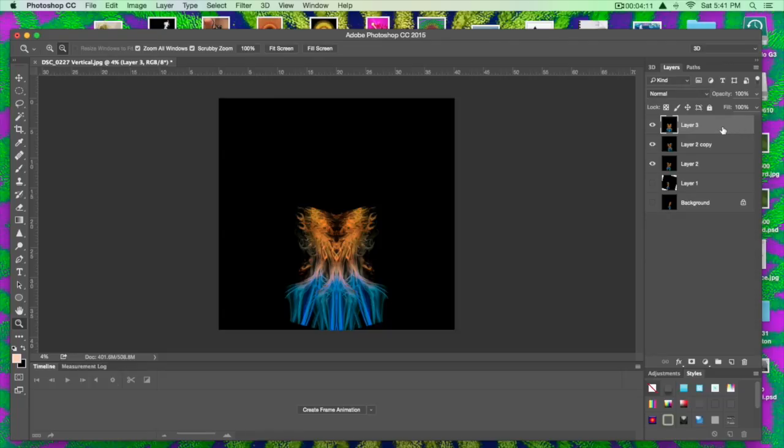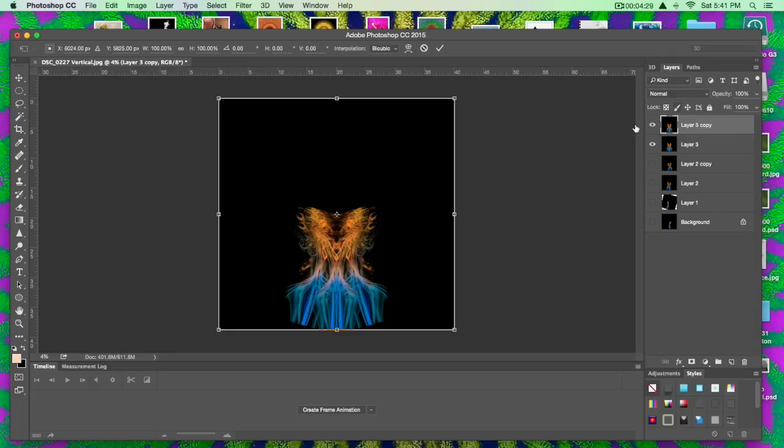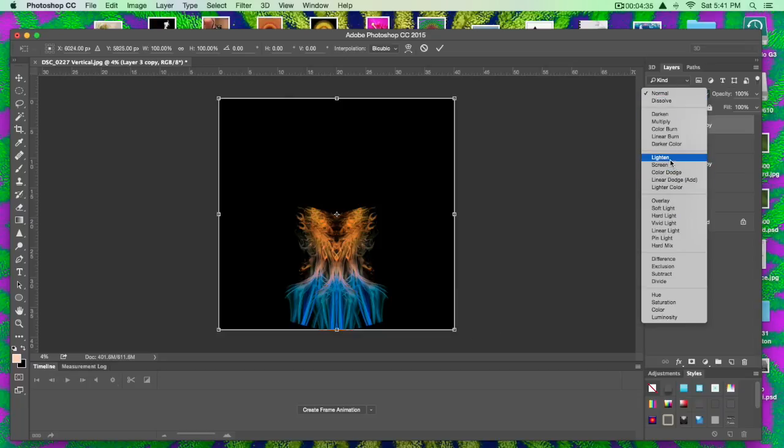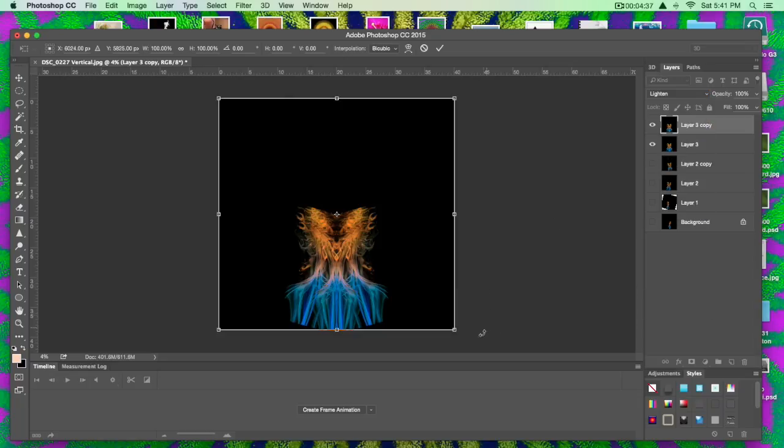I can hear him. Anyhow, so that's what we have. I'm going to make these two layers inactive. Now we're going to work with this. Now we're going to duplicate this layer, Command J again, and we are going to Command T. And in this instance, okay, it looks like we've got that going on. Change our blend mode again to Lighten.